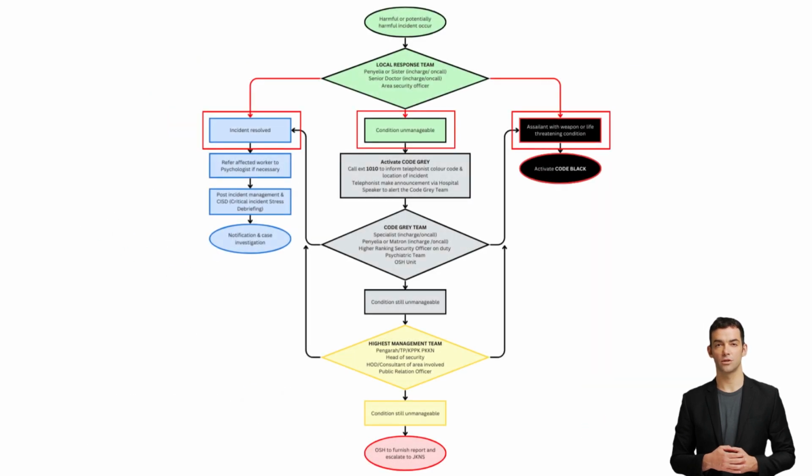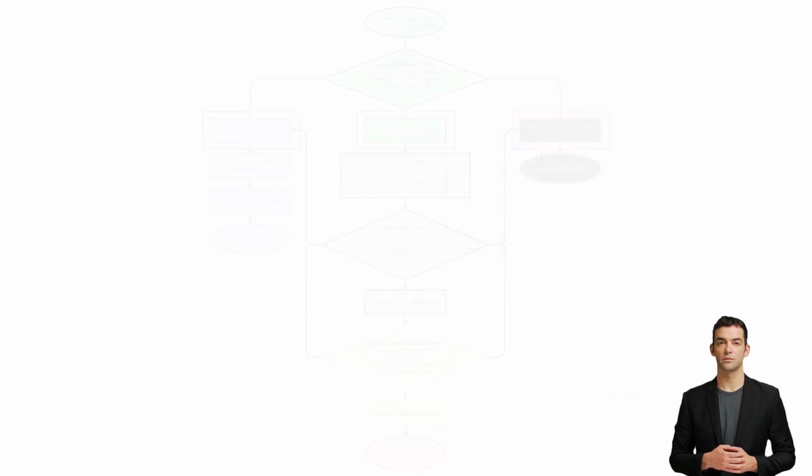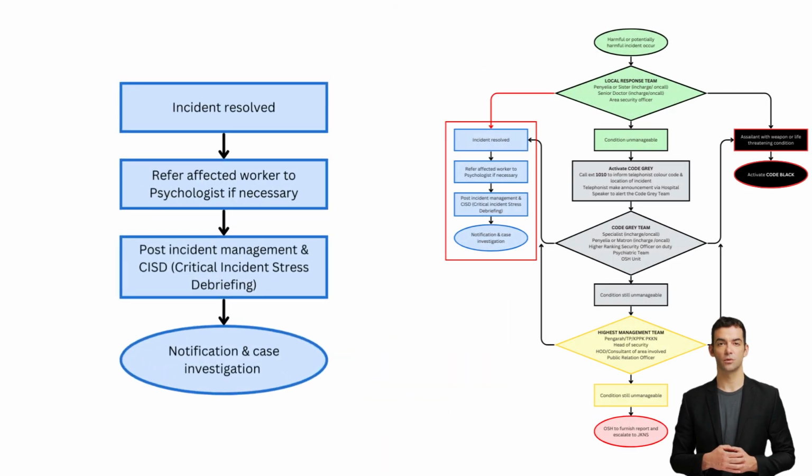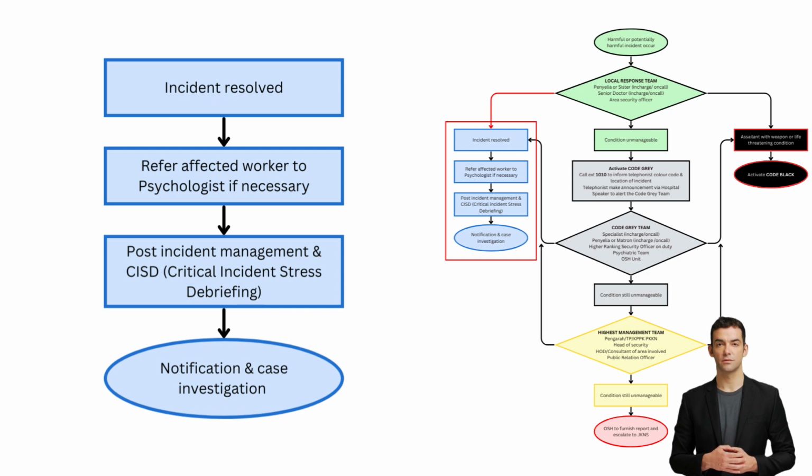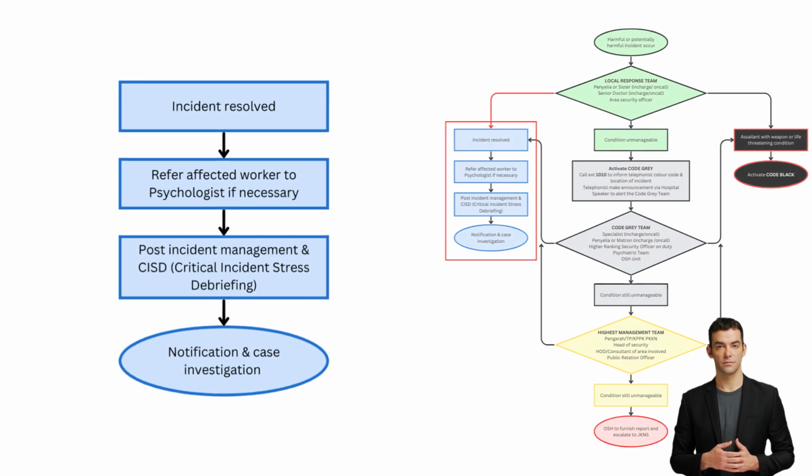First, situation resolved, or negotiation successful. The local response team successfully resolves the situation through de-escalation techniques. Following this, the patient or assailant is referred to a psychiatrist or psychologist if necessary. Critical incident stress debriefing (CISD) sessions are conducted, notifications are made, and an investigation of the incident will take place.